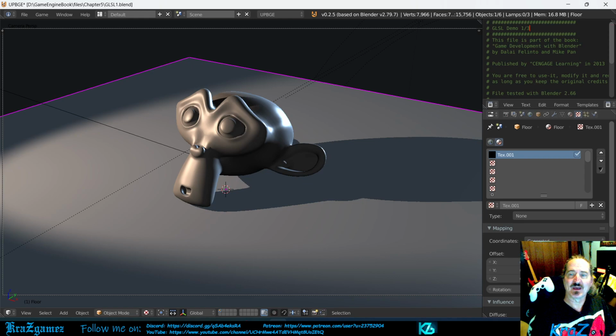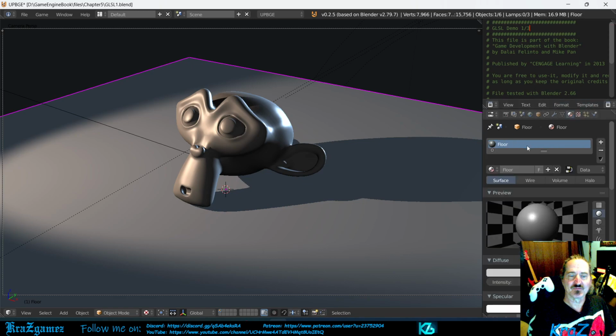Okay, material management. The very top section of the material panel lets you manage the material data blocks. So that's up here. No, I'm at material, not textures. I'm sorry, material. This right here, the more you add, the more you get.